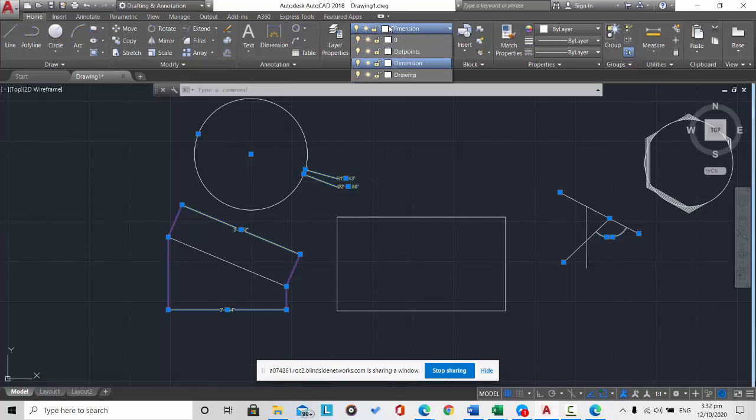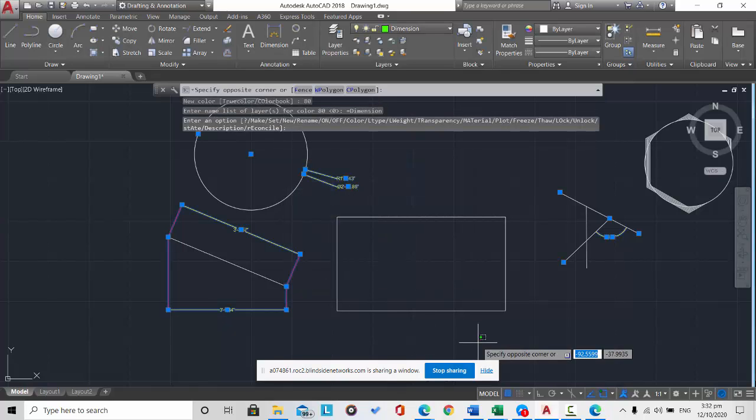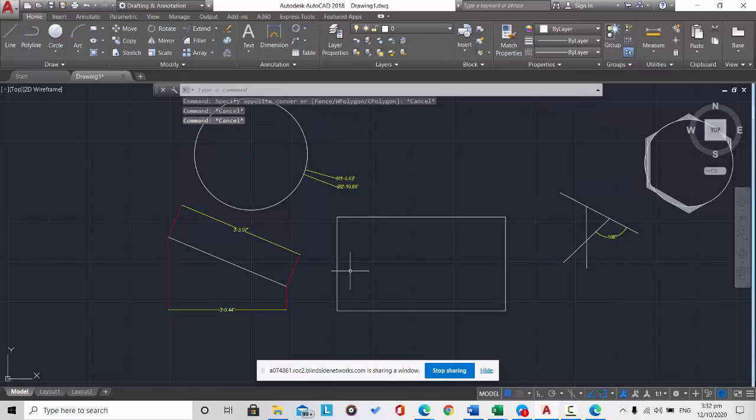So, lahat yan, na-select uli yan, yung mga dimension. From here, we can now change the color of our dimension, no? Like for example, gusto mo na kulay light green ang dimension mo. Ayan. So, nagbago na ngayon yan. Actually, hindi mo siya makikita rito.